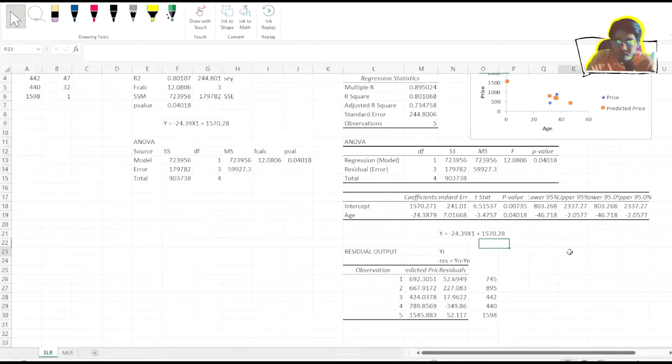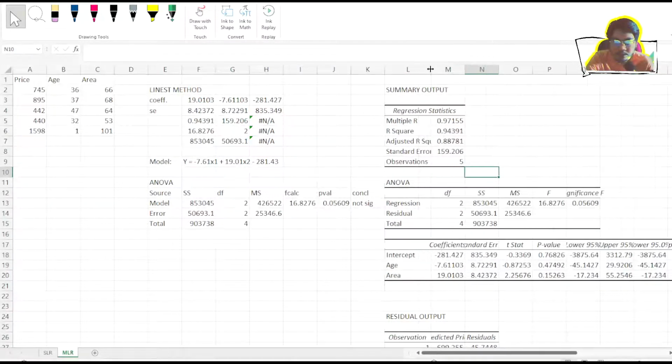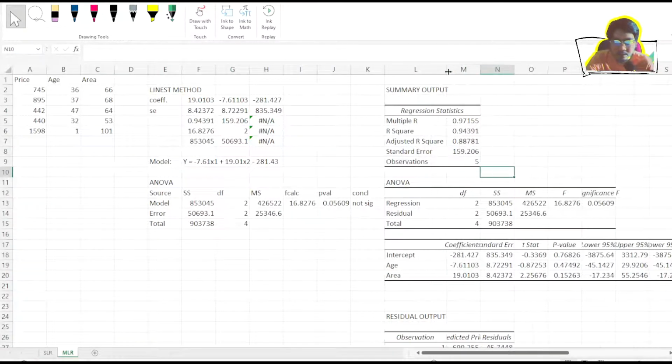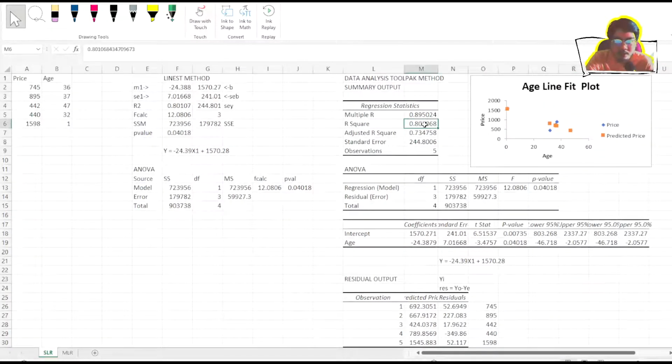Okay? So dito tayo. So we can check the adjusted R squared, class, no. So we can see na yung R squared dito is 0.94391. Tapos again, if you look at it, nag-increase talaga siya, no?